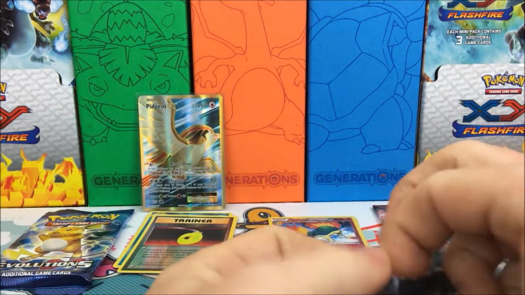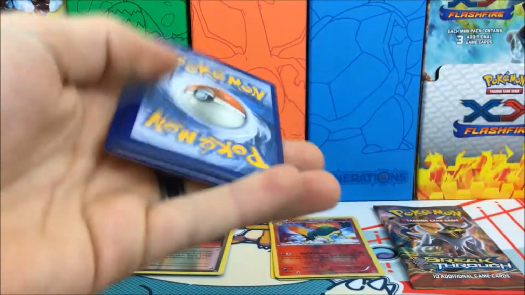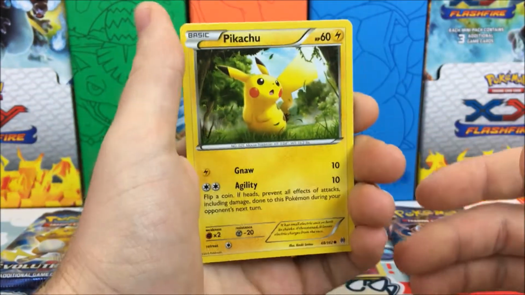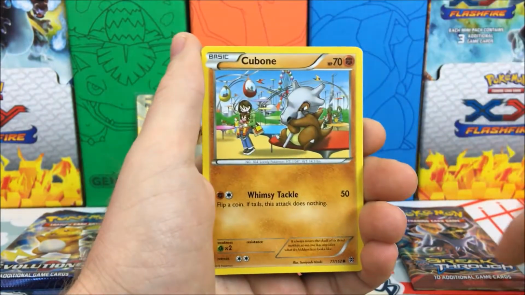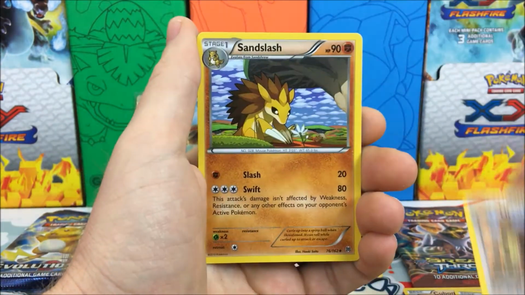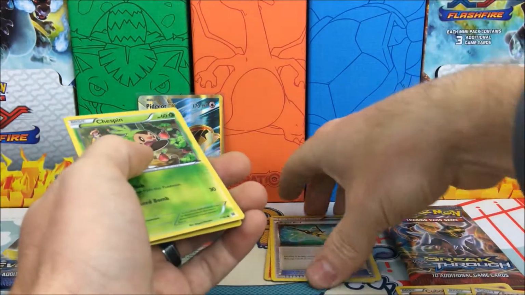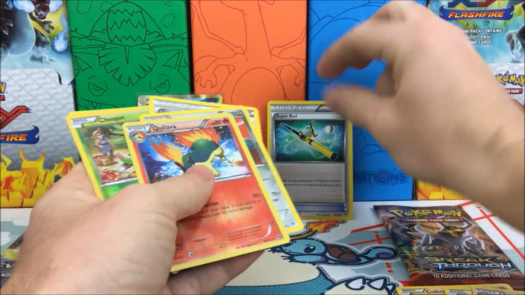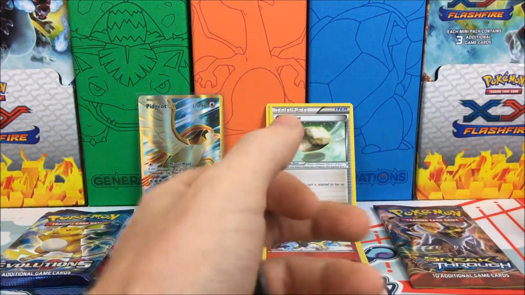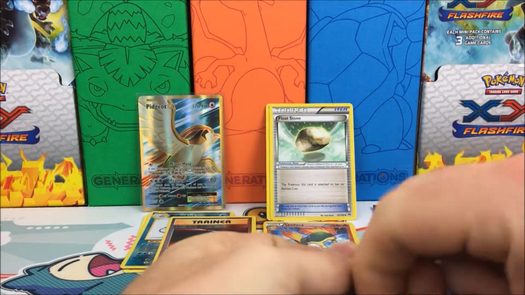Then moving on to our Mega Mewtwo X. Alright, we have a Pikachu, Magnemite, Cubone, Snubbull, Cacnea, Super Rod, we have a Ursaring, Sandslash, Reverse Holo is a Chespin, and a Simipour regular rare. So we're not really getting any Holos or EXs out of Breakthrough, but we are getting some pretty good trainer cards. Last pack of Evolutions.